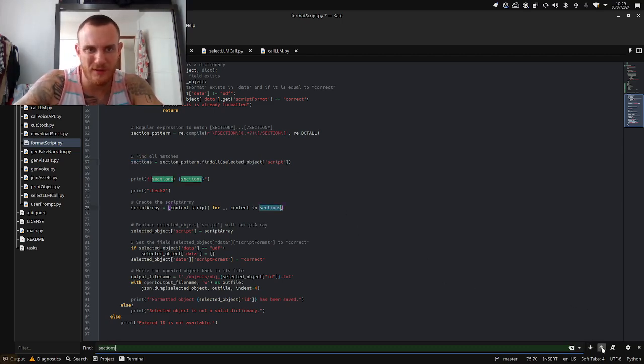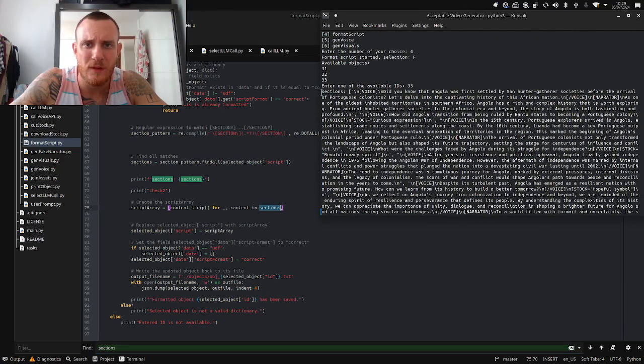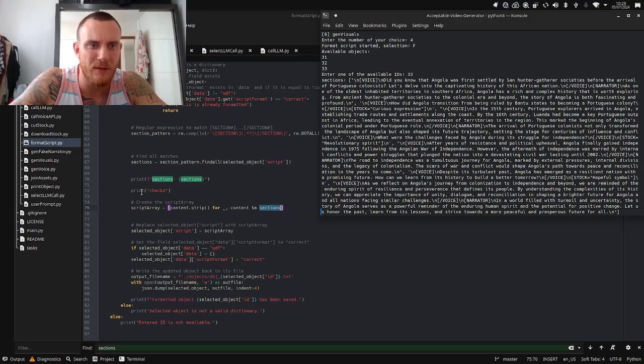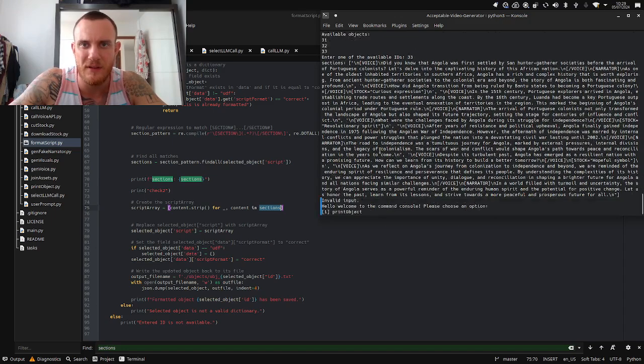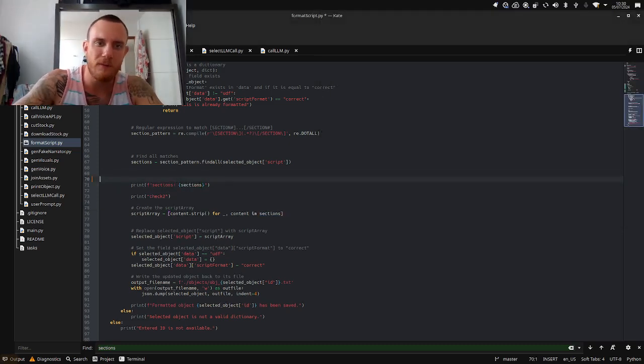Do we have a print sections anywhere else? Okay, what I'm seeing is this sections colon then this big array is line 70, but I should have another print on line 72, and then I don't see it. So what the heck?